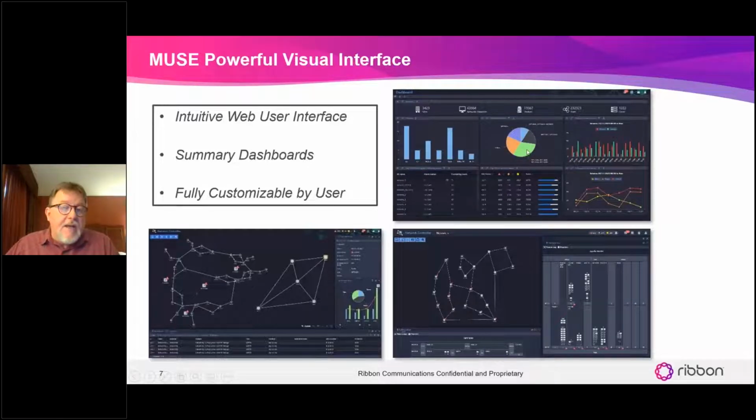So if we want to dive into that particular customer service, I can choose the green one or the orange one. I can double click and it will dive me into that, and it will show me that particular customer, that particular service, and then all of the associated statistics with it, right? So really a very valuable and intuitive tool to show you what's going on in your network.